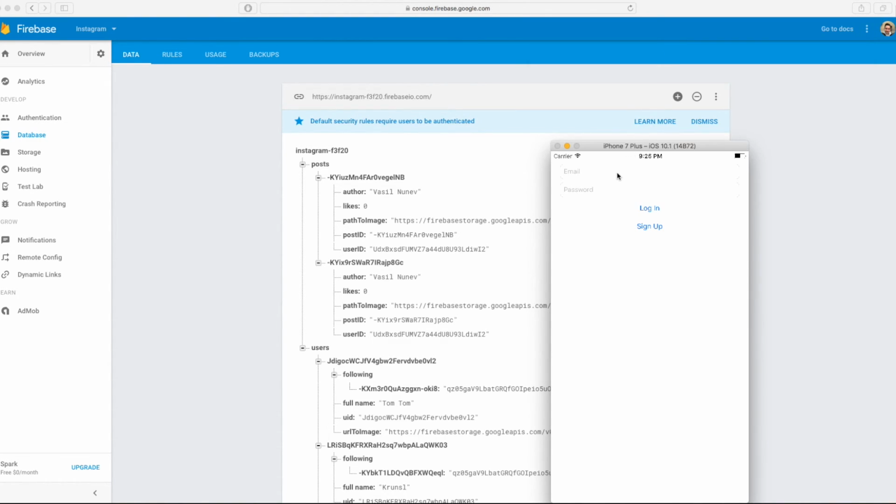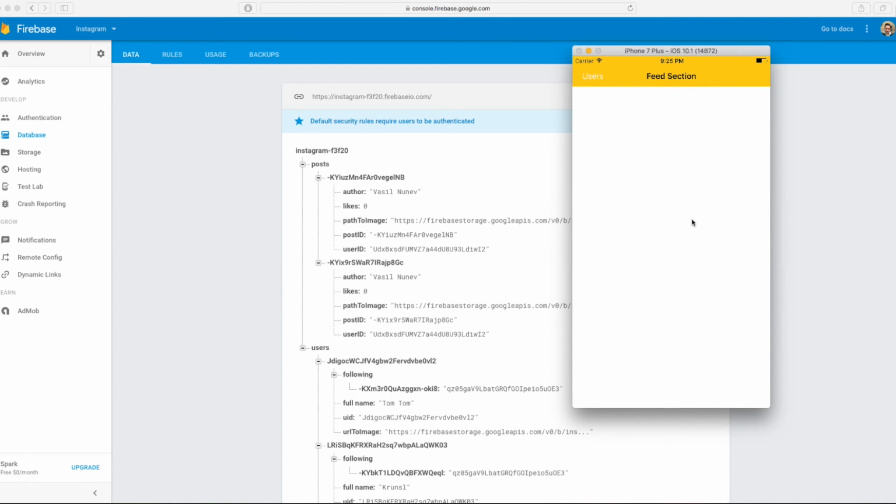This is hp@hp.com, asd, login. Okay, if I go to feed, it's an empty one, as you can see. Let's go back to users. I'm going to follow Vasil-Nunev. As you can see, I'm following right now, and I'm going to go to feed.